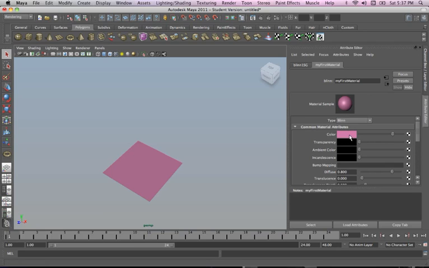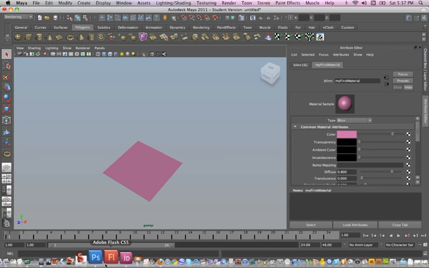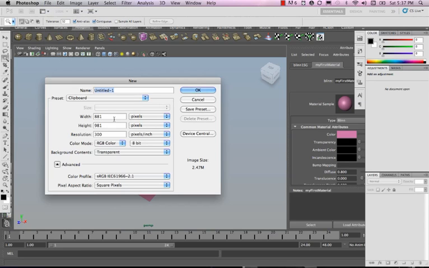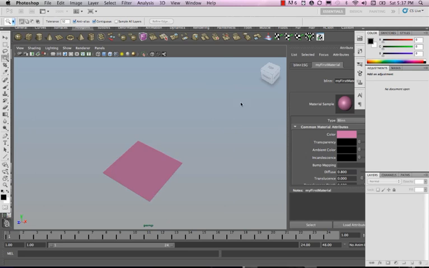This material that we created here so far does not have a texture to it. It just has a color attribute, and we can have these other attributes here, but they don't necessarily have to use textures. But what we're going to do is we're going to go ahead and go into Photoshop and create our first texture. So open up Photoshop, File, New, and just go ahead and create, let's say, a 1000 by 1000 pixel image. Resolution doesn't matter. Set the color mode to RGB, background contents to transparent, and say OK.